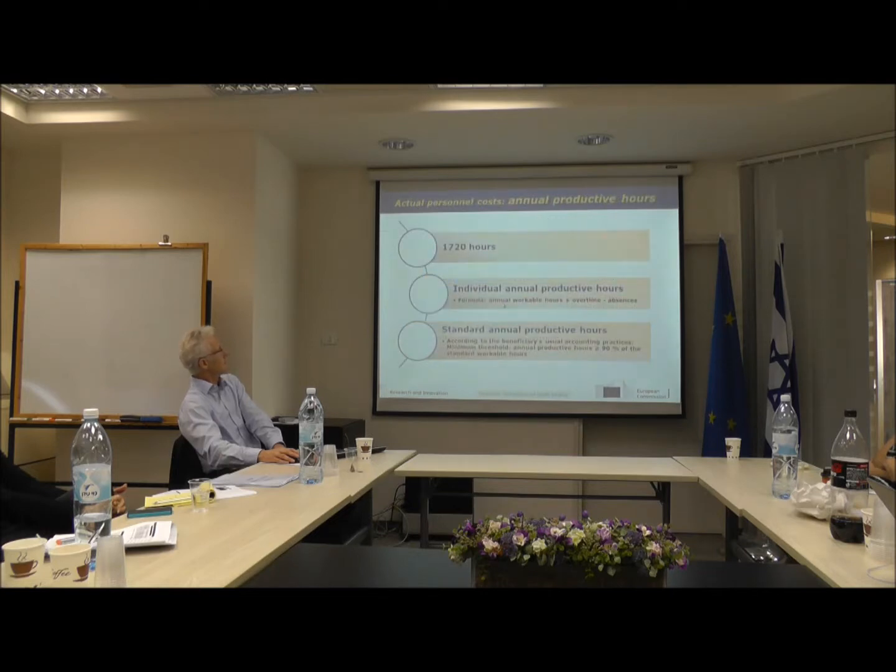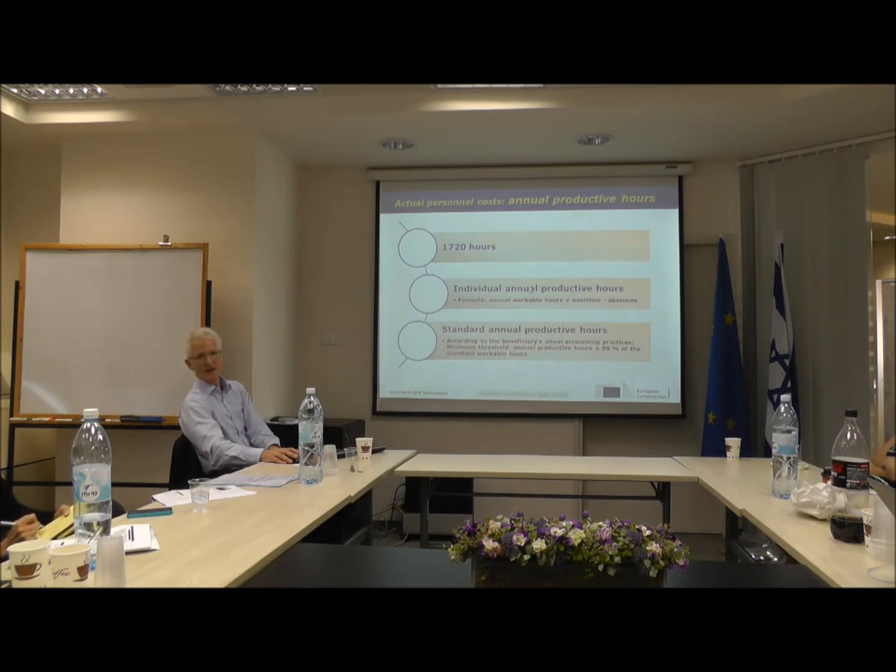Okay, and now what are the annual productive hours? We have a very simple solution. You can use this figure as default and you are safe. No questions will be asked afterwards. If you use the standard 1720, no auditor can come back and challenge you afterwards. Even if the actual figure in your organization is higher, nothing will happen, because this is defined by law, so to say. This is a standard that we will simply accept.